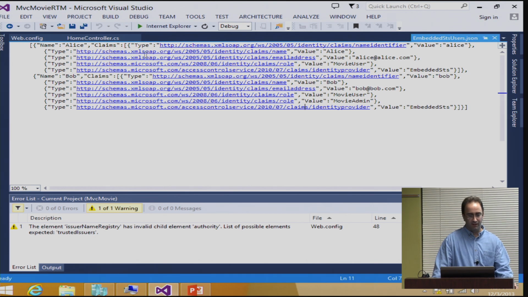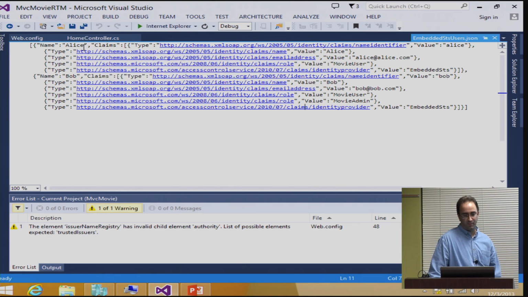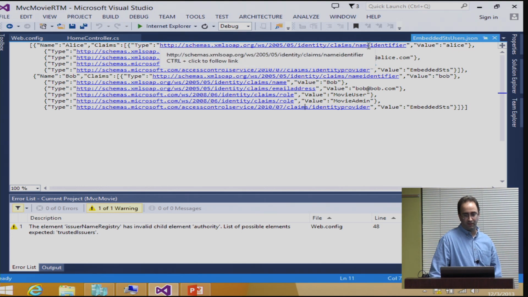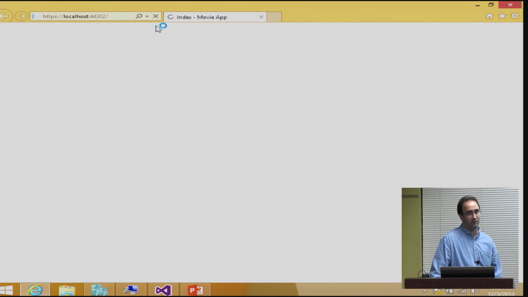But see here, the embedded STS, instead of having a nice interface to do this, it's just JSON. So basically, with the embedded STS, you have to specify the information. Here's where it specifies the claim type and then its value. These are the two people that are actually in here. You can add as many as you want, put in your own names, your own test data, however you want to do that. And then you can simply use the local STS to test your app with the claims for authorization.